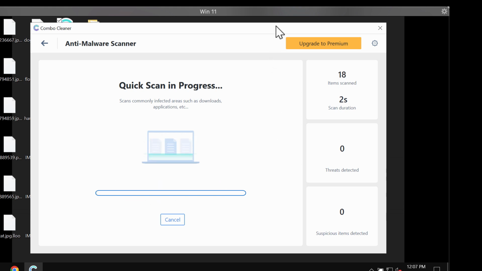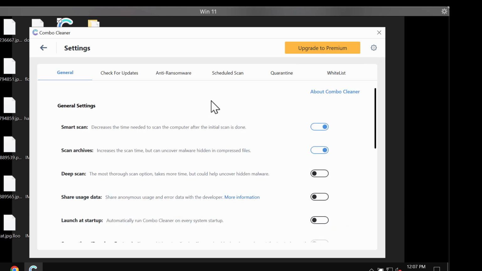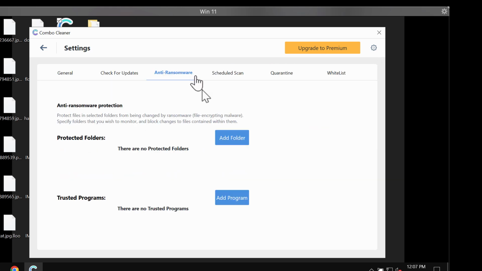After the anti-malware database of Combo Cleaner antivirus gets successfully updated, the program will begin scanning your system. It will find some threats right away, or some other threats may be detected later on. Combo Cleaner antivirus has an excellent feature called anti-ransomware.